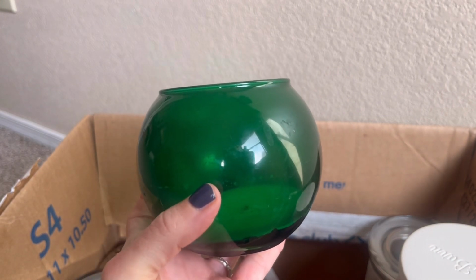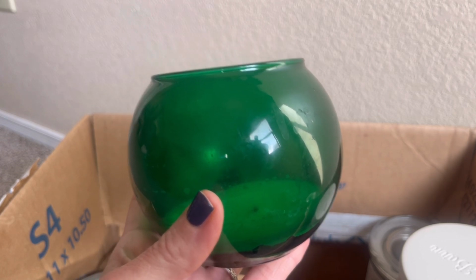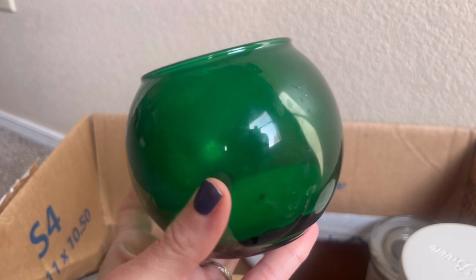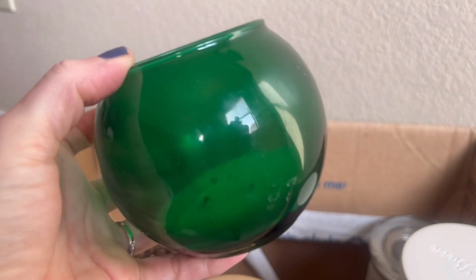I hope that they will release Christmas. I know they did it in 2022, but they didn't do it this year in a 3-wick or the much rumored 4-wick candles. I hope those make an appearance this year. But yeah, the strength and throw wasn't good on this one, but I definitely would repurchase the Christmas fragrance again.